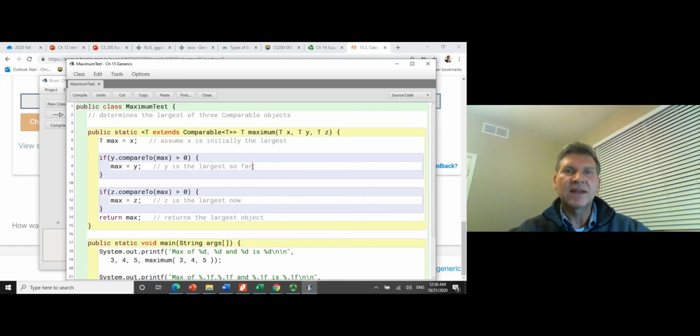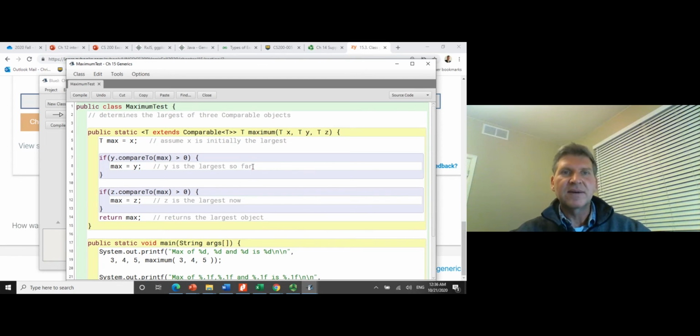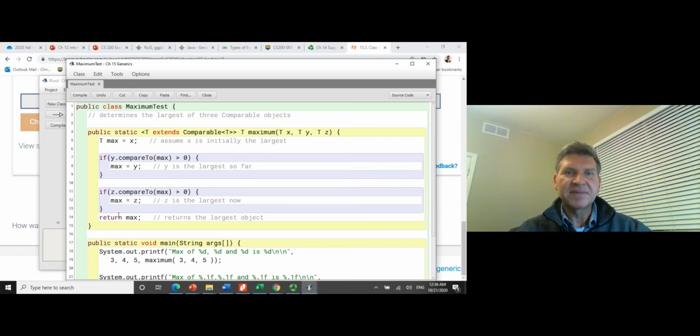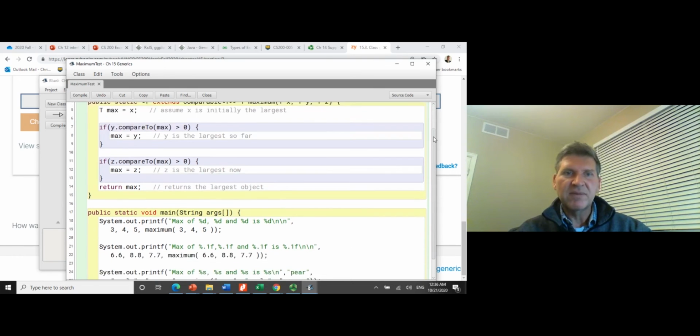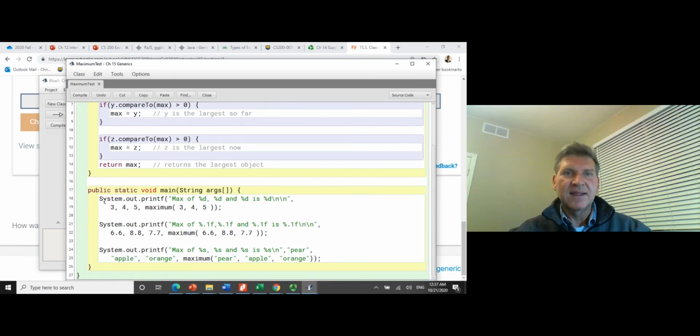Okay, we know we're going to get 3 values. So what this is doing is finding the maximum, despite what we're passing in. Okay, so we have 3, 4, and 5. That's what we're going to print out. So we're matching the %d to each element in order. And then we're going to call this maximum with 3, 4, and 5 to fill in this value. And likewise, when we have these doubles, we're going to do that. And then last, with these strings, we're also going to do the same thing. So let's compile this and run it.